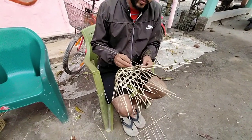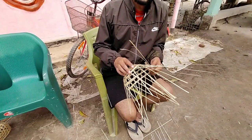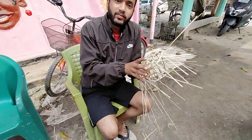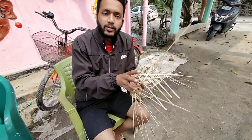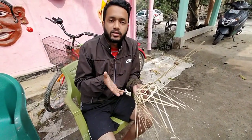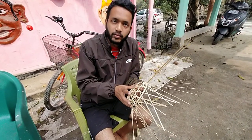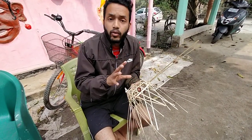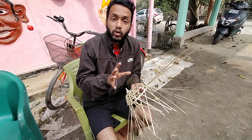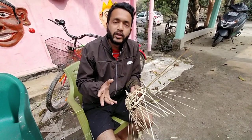Now just tell me the mechanism of making this, very briefly. First we make a bamboo frame, and then we cover this bamboo frame with cloth and clay. It is a special clay — we collect the clay from the bank of the river Brahmaputra. Then we give all the shapes by using cow dung, and again we put cloth into the hardened cow dung, and then we color it.